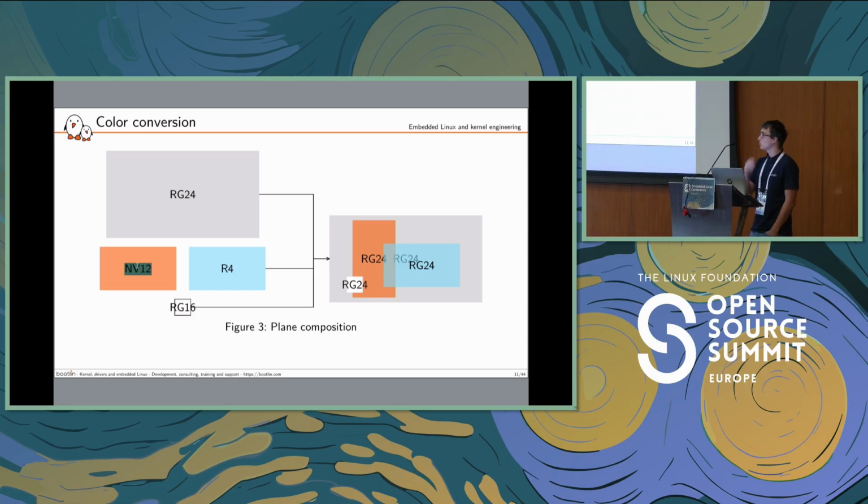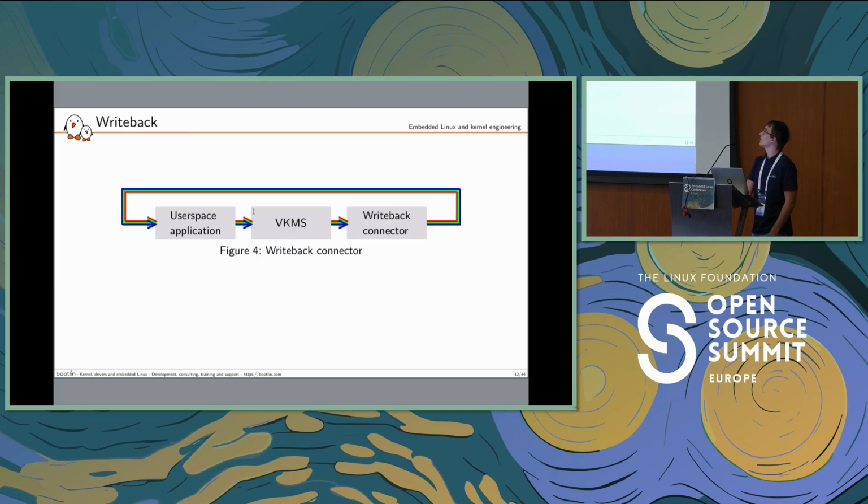Or, for example, if you do some video decoding, sometimes you have YUV video output. So instead of decoding it in YUV, asking to convert it in RGB and sending it to the display in RGB, you just ask the display controller, I give you this YUV buffer, and please put it on the screen. So in the case of VKMS, we do all this conversion, and that allows you to really emulate what you can do with physical hardware.